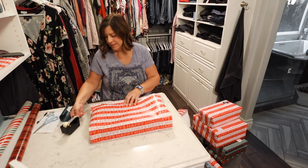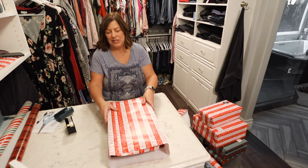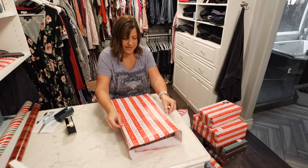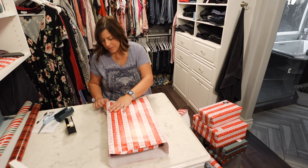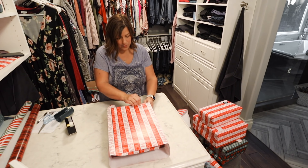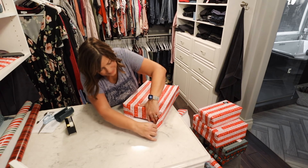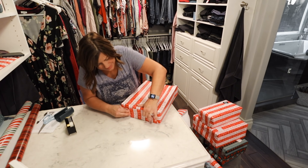You may not be able to tell through a camera because you'd really have to have it in your hands. This box isn't in the greatest shape. We reuse our boxes every year — sometimes the kids will ruin some of them when they're opening them, but we try to keep all of them so we don't have to keep wasting and getting more boxes every year. When you're wrapping, you really want to do tight, pressed-down creases and it just really makes a difference.